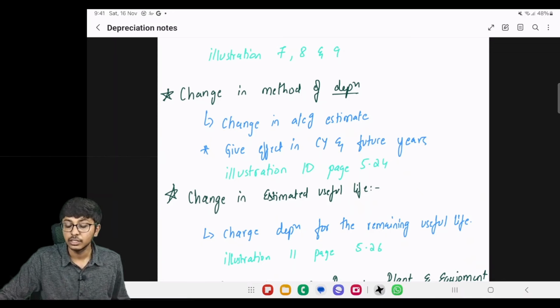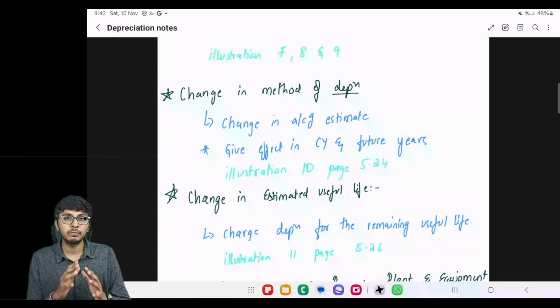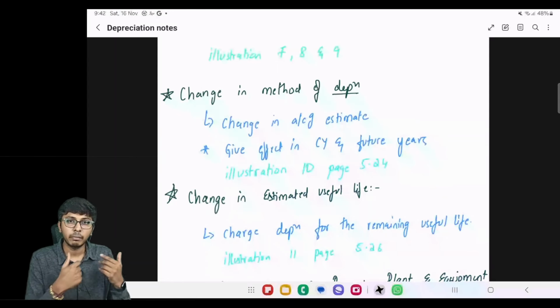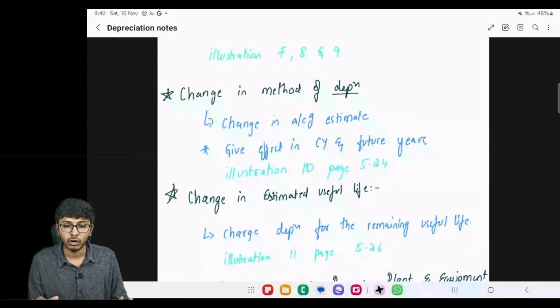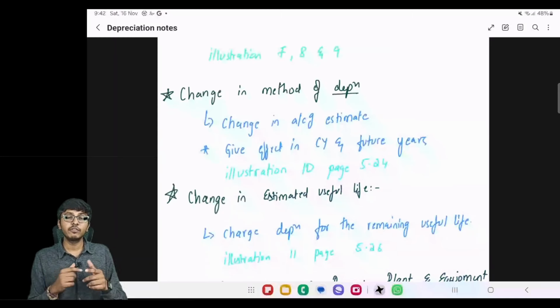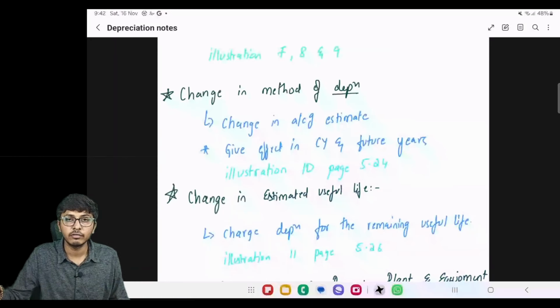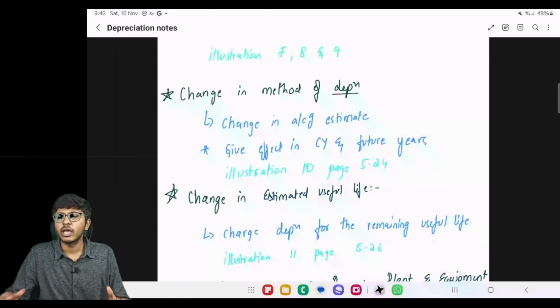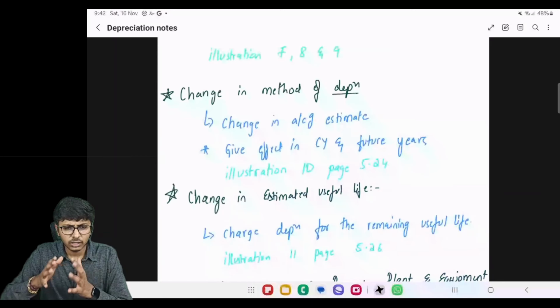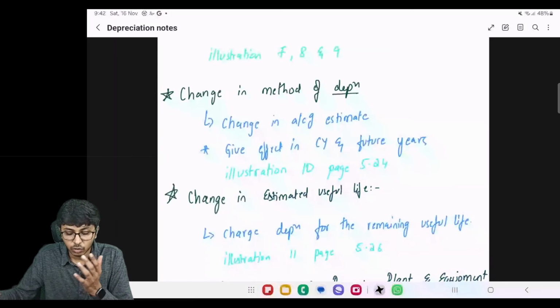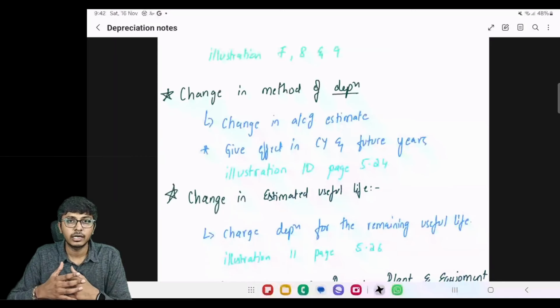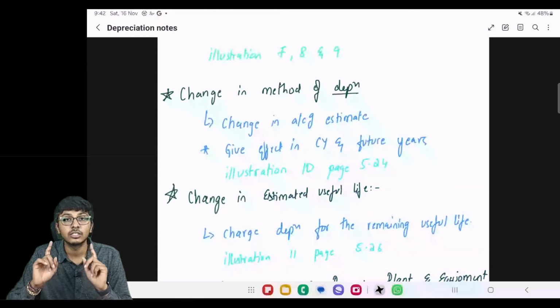The rule of depreciation is that every year you need to keep checking whether the way I am depreciating my asset is correct or not. If you keep checking, you might understand, I am using SLM, boss, this is not correct, I should maybe use WDV. Or I'm doing WDV, but no, every year the value of the asset is reducing in the same fashion, so maybe I should do SLM. You might understand like this. So can you change? Yes, you can change.